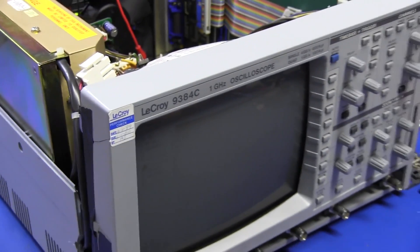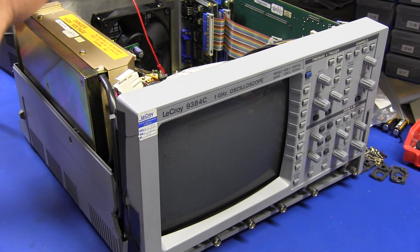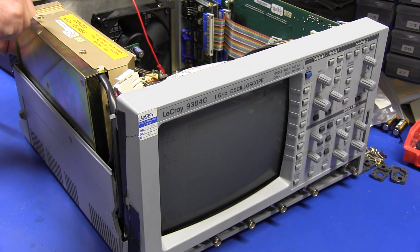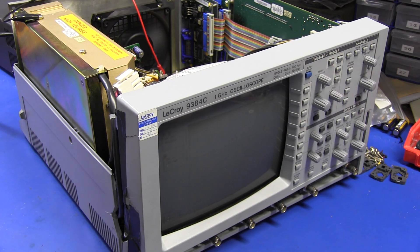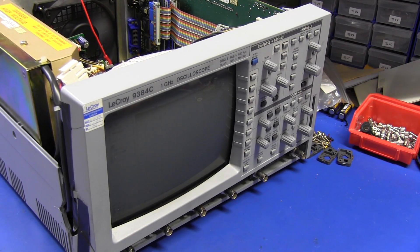Let's power this sucker up and see what happens. I'm going to try and power up the rails at the same time. And there we go — it's drawing 12.6 amps. I've got the memory installed again, the processor board installed again, and I'm getting nothing. Zip. I think it should have powered up by now. No, I think it's dead, folks.